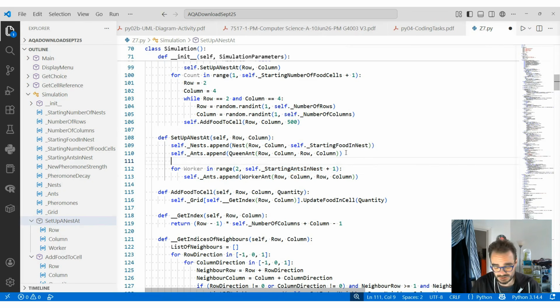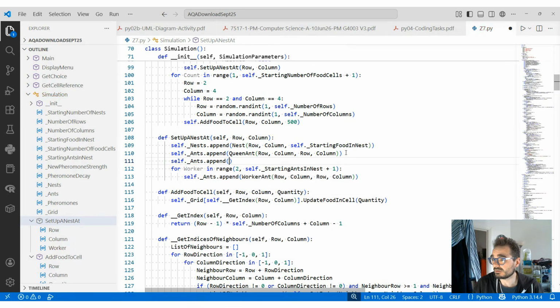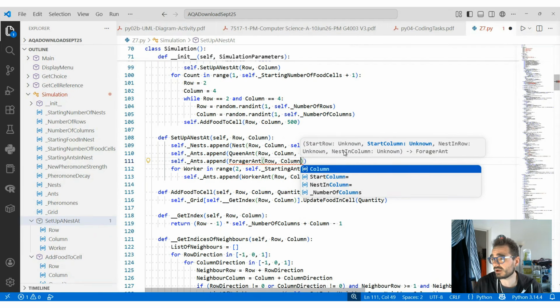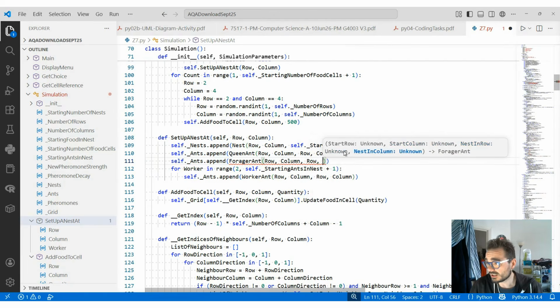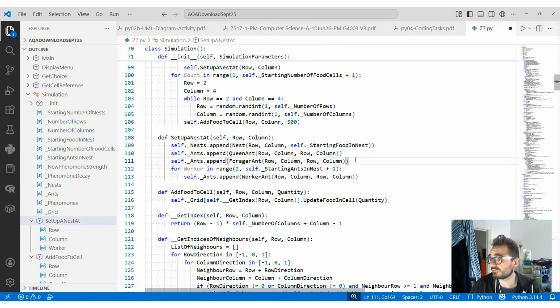So all we're going to be doing here is self._ants.append(Forager()). Same deal. It takes the same parameters, right? It needs to know where to create it and which nest it came from. The only thing different in the constructor is the type, right? The signature of the constructor hasn't changed, and then here we're going to make it start at 3, which means there's going to be that bit done. Fair enough.